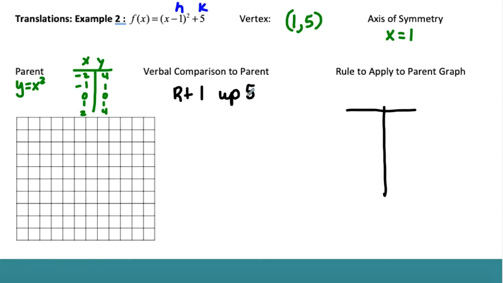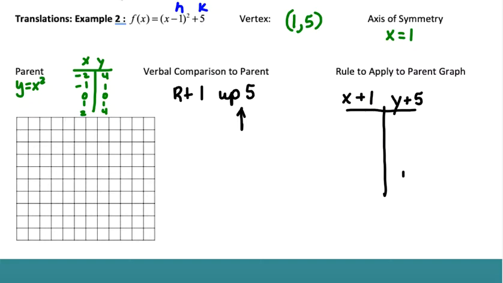All right, so if this was going up 5, that means that's a vertical change. So it's changing my y's. So all my y's are going to get moved up 5. But right 1, 2 is going left, right. So that's a horizontal change. That's going to affect my x. So that's going to give me x plus 1. So all my x's, I'm going to add 1. All my y's, I'm going to add 5.